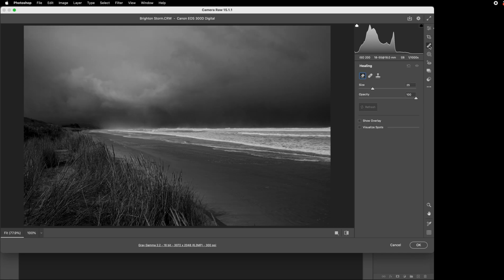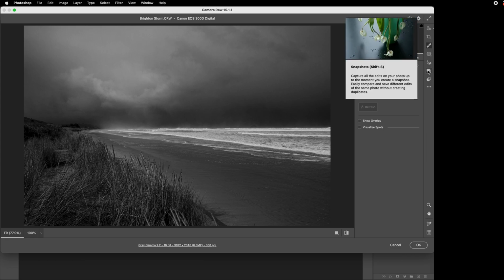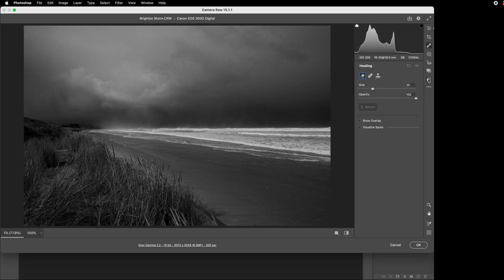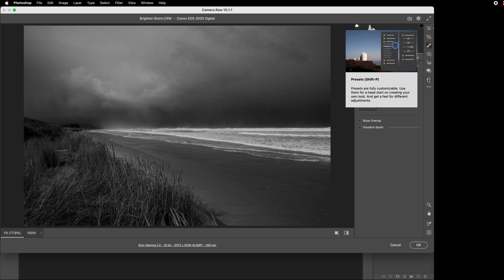We've got a healing brush. We've got a masking, which I'm going to come onto just very shortly to show you how to do some targeted masking. We've got a red eye option, and we can create snapshots to record our edits. And lastly, we've got some presets, and we're going to leave the presets. There's a lot of presets.